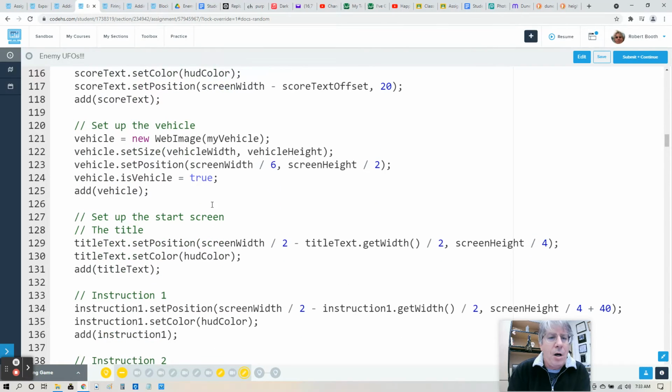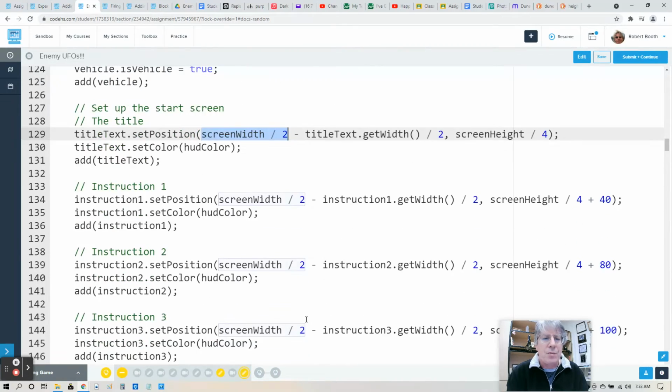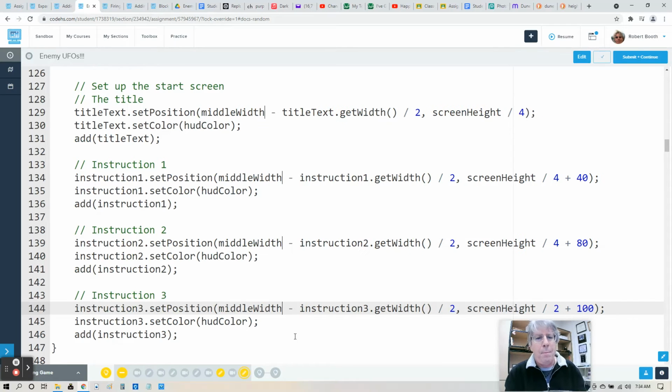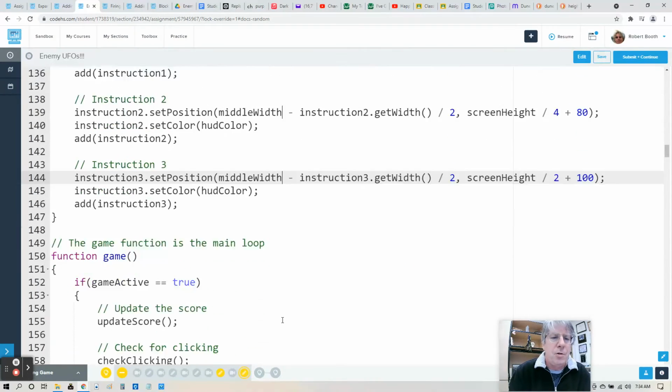Screen width. There we go. Screen width divided by 2. Now, I got that one highlighted right there. That's the one I want to replace with middle width. And immediately I can see, by pressing my control key, I've got a bunch of these that I can highlight right now. And I can change them all, bam, with a paste. Those are all middle widths.